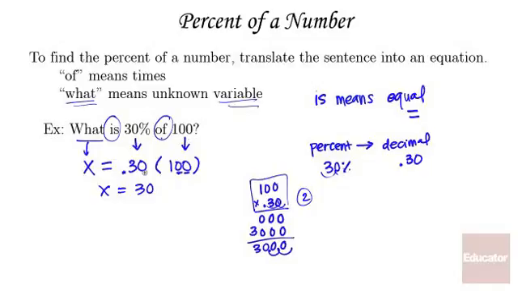If you were multiplying this number by 10, let's say you're multiplying it by 10. Well, 10 has only 1 zero, so you would only move the decimal point over once to the right. So that would be 3.0, which is the same thing as 3. Remember, if there's a 0 at the end of a number behind a decimal point, it's as if it's not there. So 3.0 is the same thing as 3.